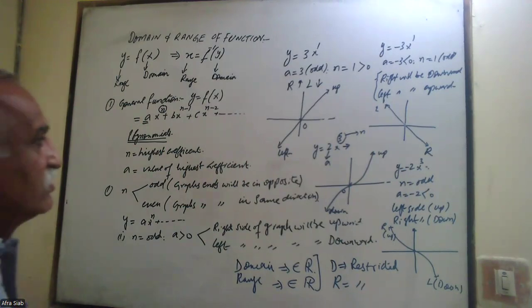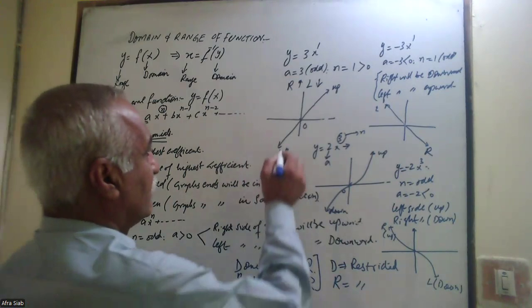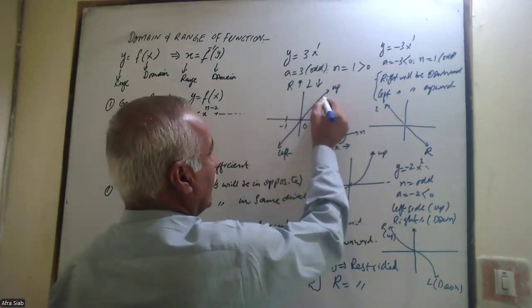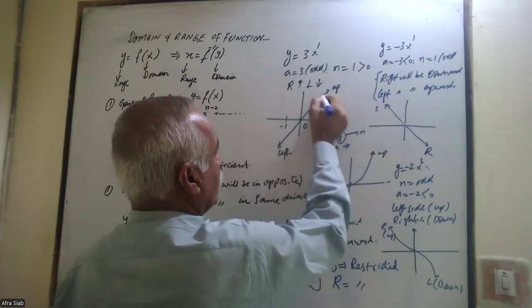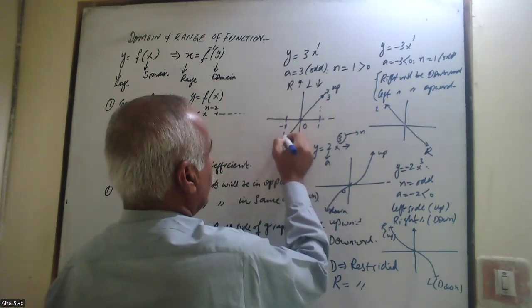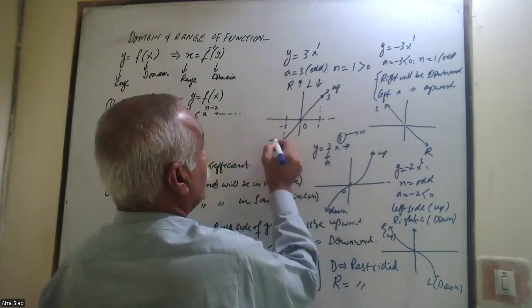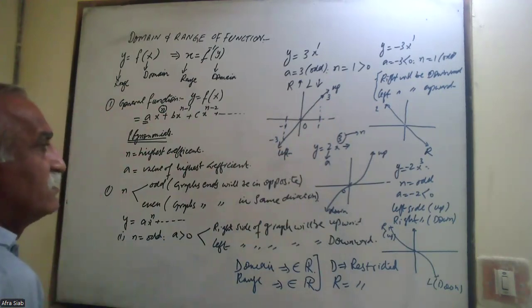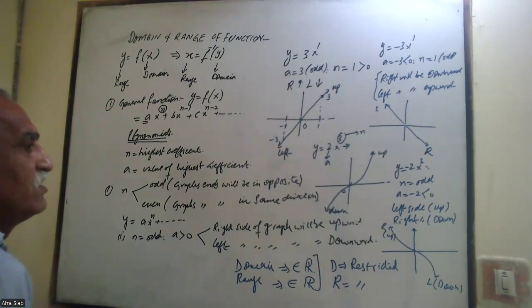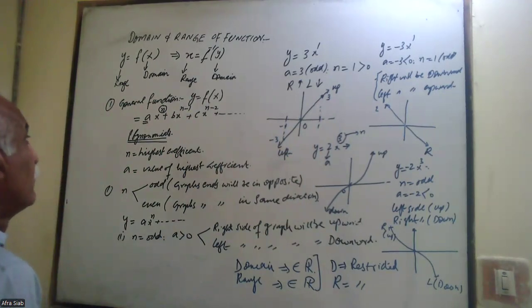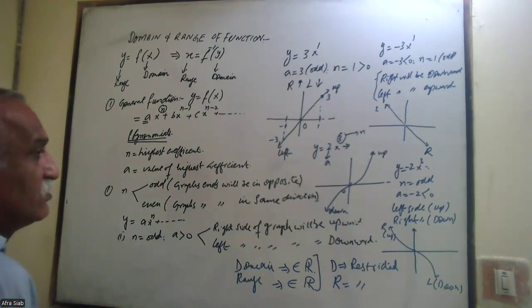For example, you are making this graph from 1 to minus 1. Then at the value 1, this will be equal to 3, and at minus 1, it will be equal to minus 3. So now the range will be from minus 3 to 3 here. But if it is not restricted, then its range will be all real numbers. So this is the first case when it is in the form of a general polynomial.